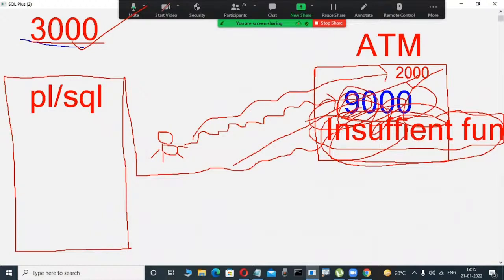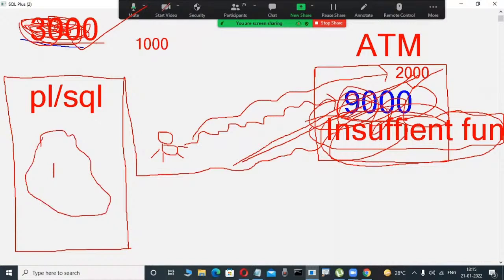Now, whenever we withdraw 2,000, what is the available balance? 3,000 minus 2,000, that is 1,000. I want that to be reflected in my database. Otherwise, if you withdraw 2,000 and 3,000 is still available, the total banking system would collapse. All those transactions are handled by writing code. That's why PLSQL developers are required in a project for writing this type of code.